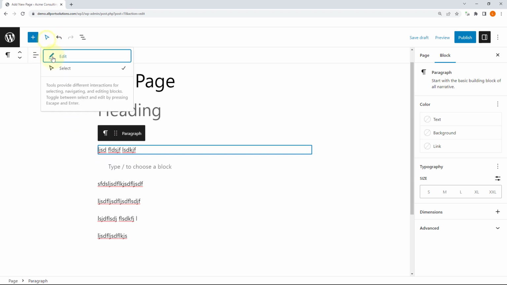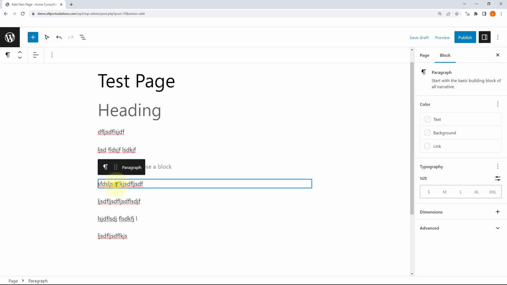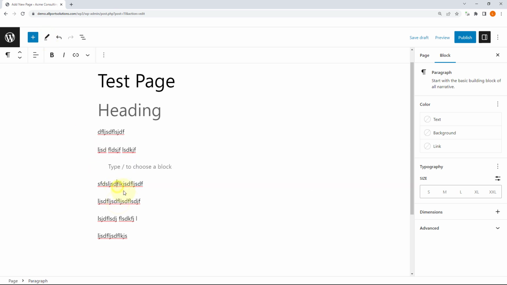Let's go back to edit. Well, actually, if I click here, okay, there you go, I've automatically gone back to the edit tool anyway. Undo is undo, but it doesn't always work that well, I've noticed. It doesn't seem to work 100% of the time, so be a little bit careful.